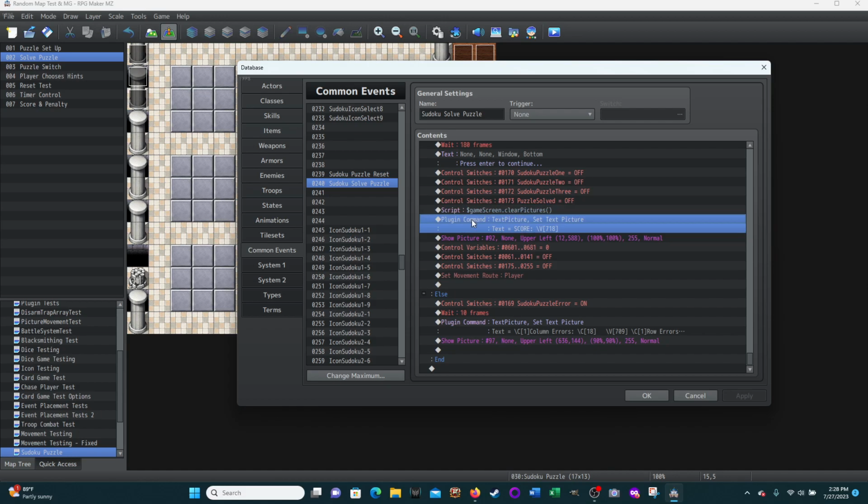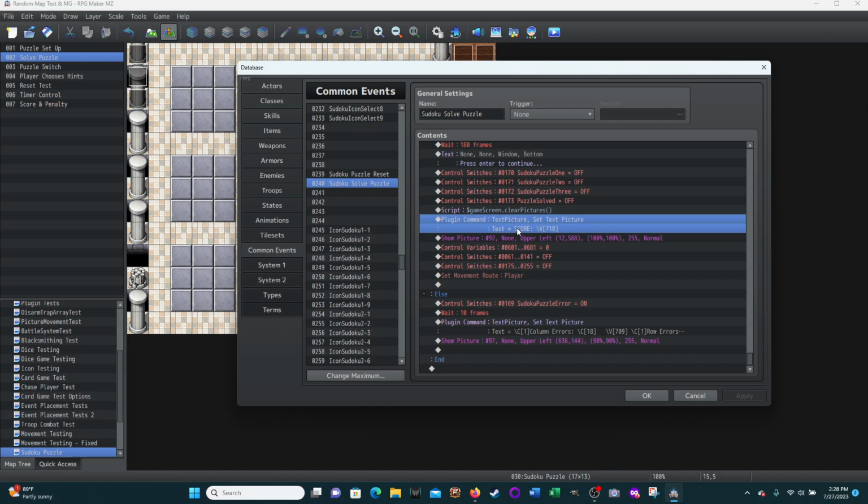Then we're using this plugin command to replace the score. The score shows up down here, added to the screen by this event here. But if we clear all the pictures, that score is going to go away. I want the score to still show, so we're going to add it back.